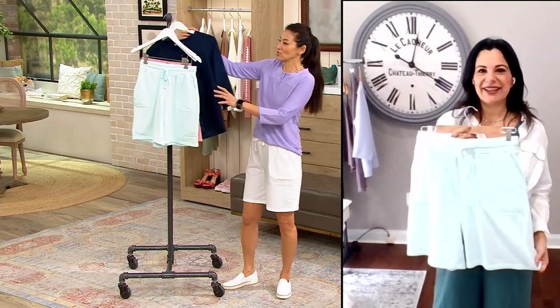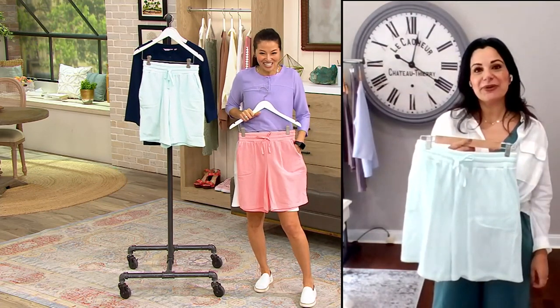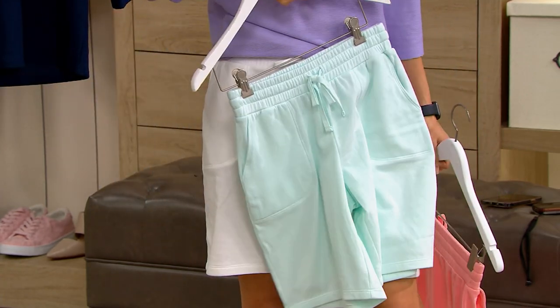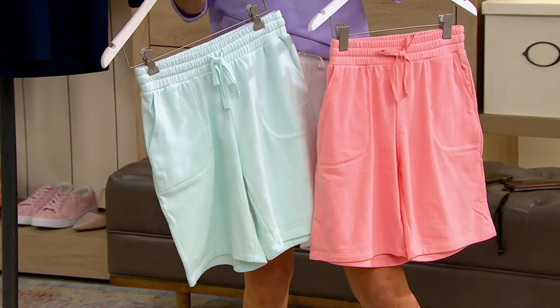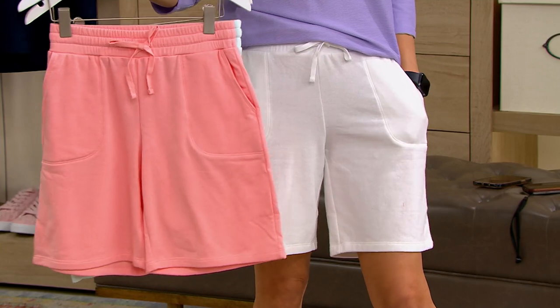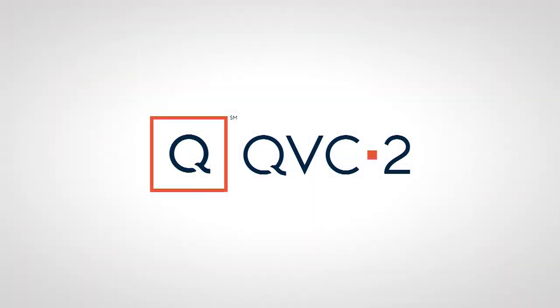Let's go through the colors. Sea blue — 500 remain. Peach — 500 remain. White — 600 remaining, it's the most popular. Thistle — only 250 remaining. These are great spring colors. You can still shop throughout the show — it's under $25 for the most comfortable bermuda shorts. Don't forget, when they're gone, they're gone.